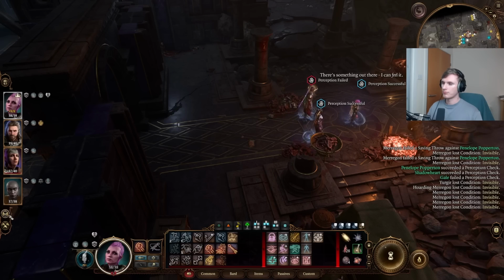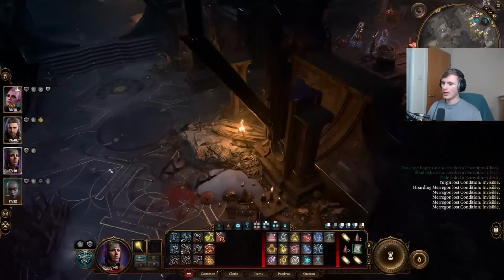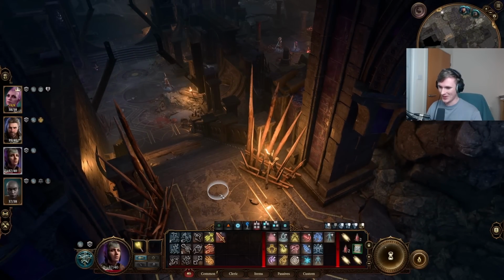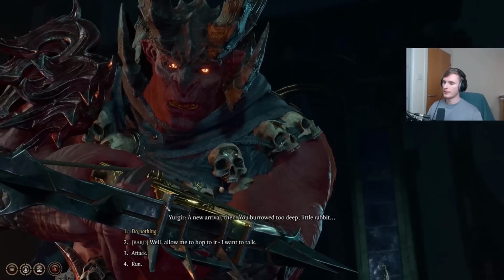Something out there. I can feel it. That said, you've got to keep moving. Shadowheart, I think it's time for you to leave. Just to be safe. There we go. A new arrival.